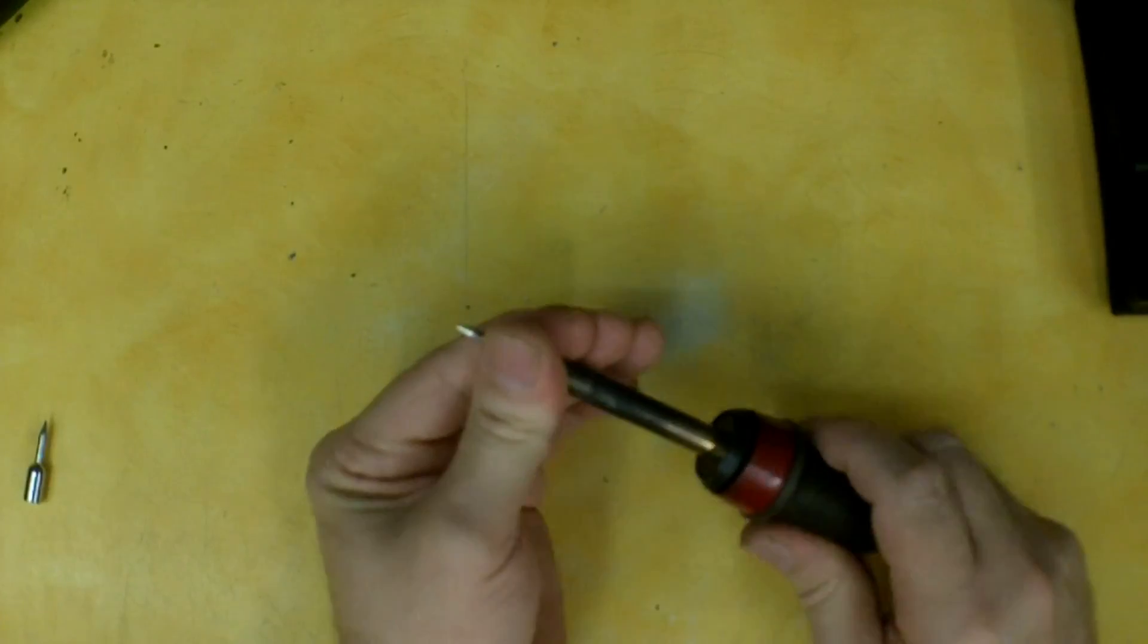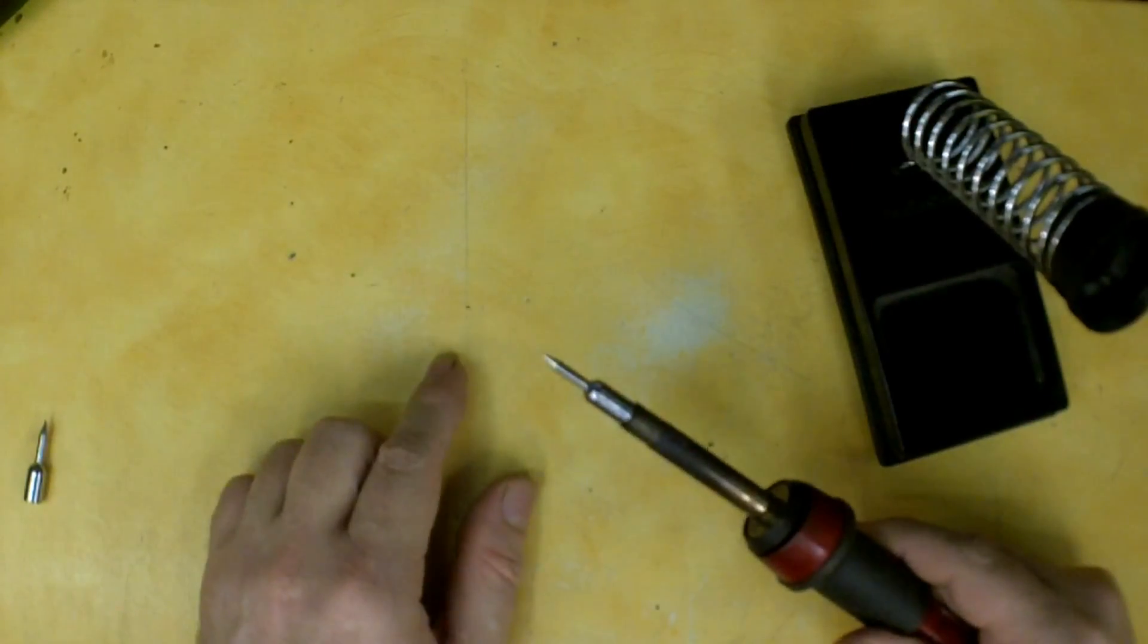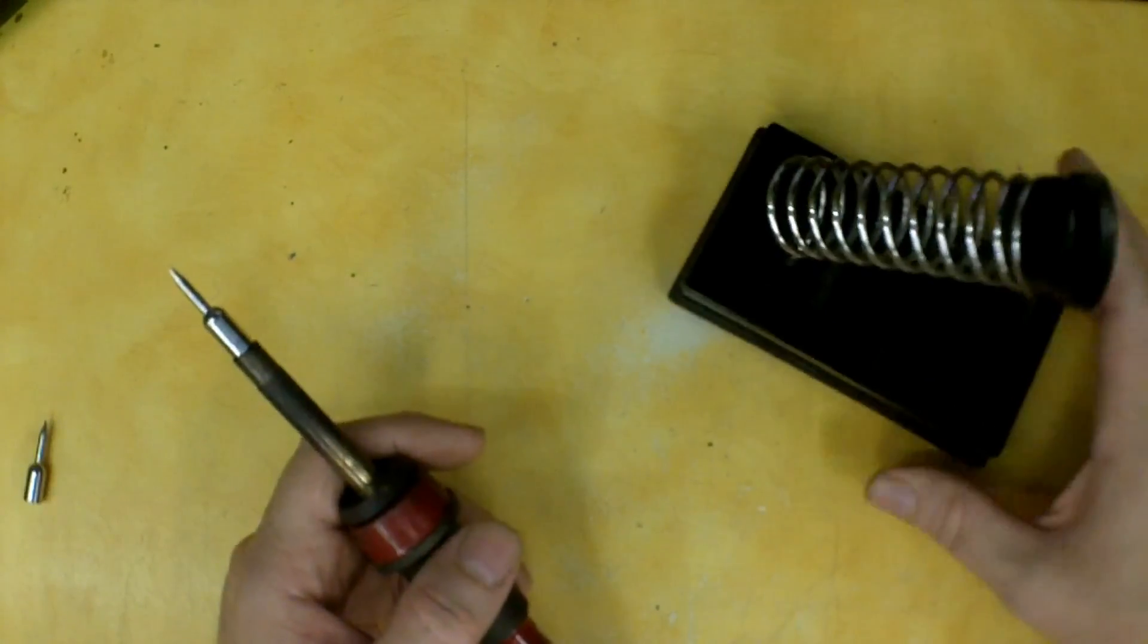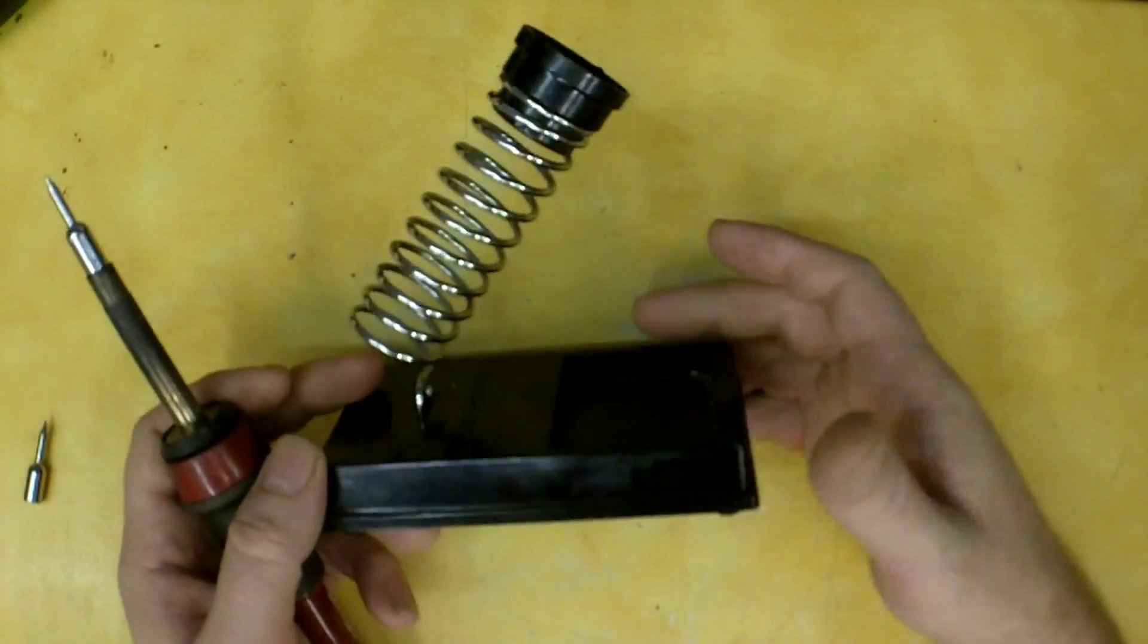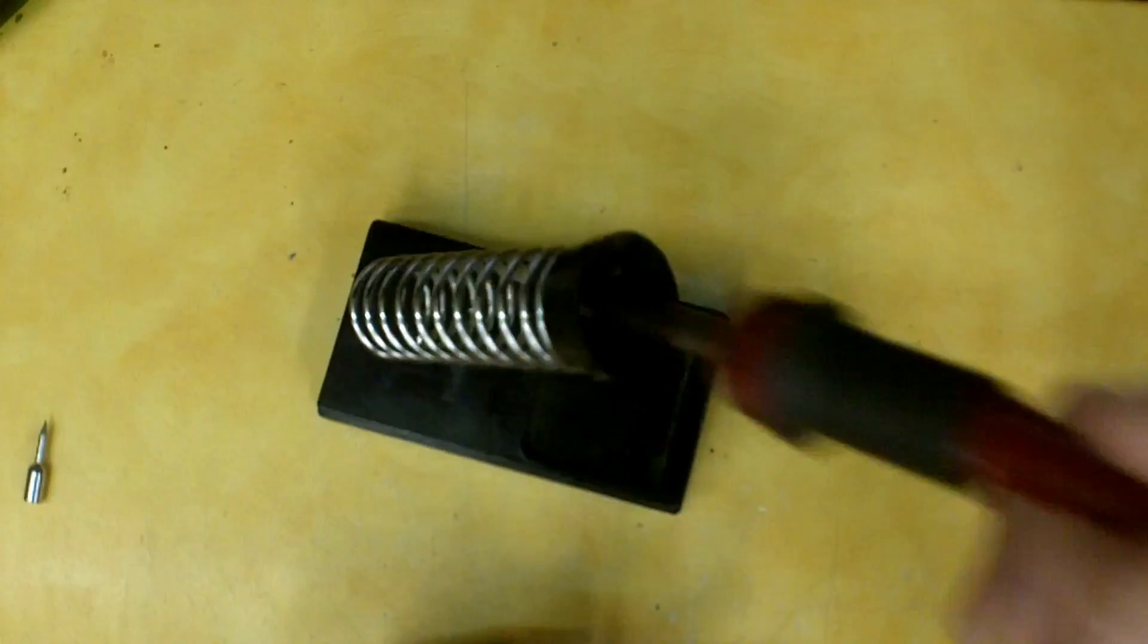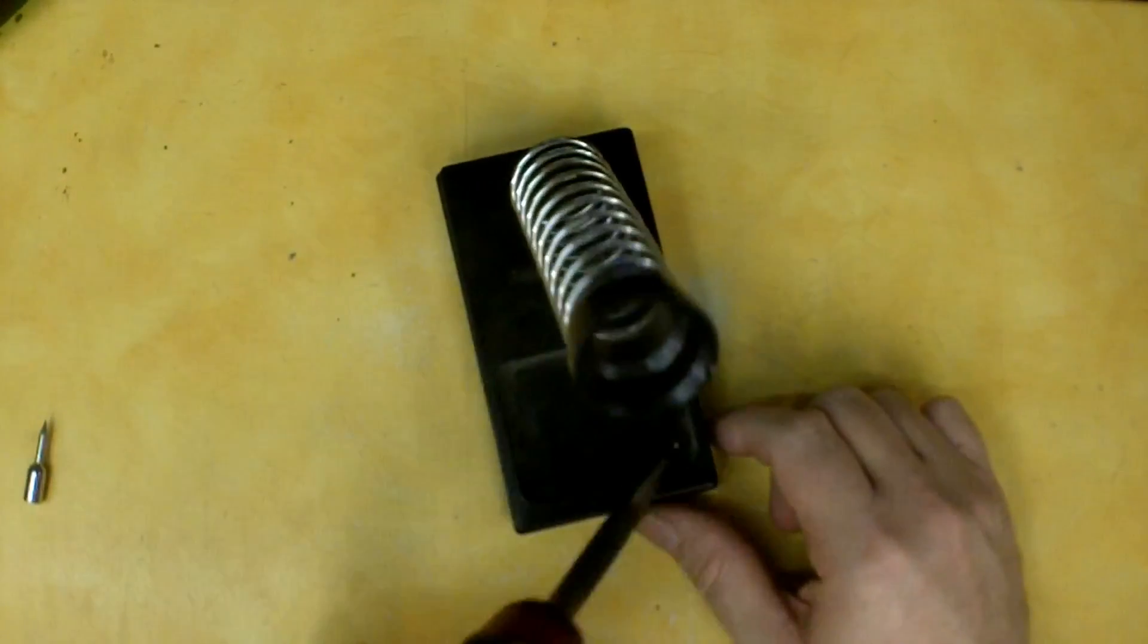I'm going to put one in and get it started to heat up, because I'm going to speak about seasoning a new tip. This is just what I know. There may be other better ways, but this is what I'm going to do. I have one of these holders here, got from Radio Shack many years ago. They still sell these, they're like 10 bucks. Highly recommended. They come with a sponge. Mine had worn out through the years.